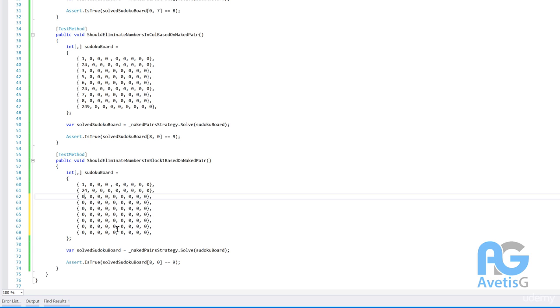I keep messing up the naming because I keep saying box or group, but the actual name is block. So with that said, let's create these numbers in here: 1, 2, 3, and then 4, 5, and then 6, 7, and then 8.